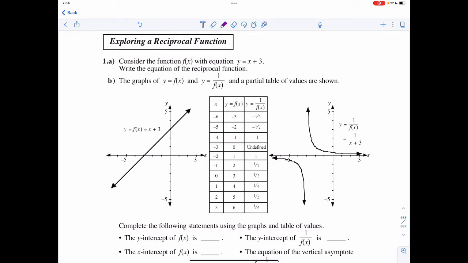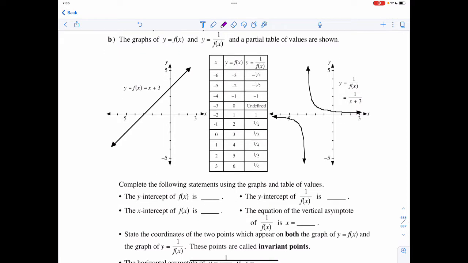My original values I can solve, saying it's negative 3, negative 2, negative 1, 0, 1, 2, 3, 4, 5, 6. And my reciprocals are, the reciprocal of negative 3 is negative 1 over 3. Reciprocal of negative 2 is negative 1 over 2. Reciprocal of negative 1 is negative 1. The reciprocal of 0 is undefined because I can't move 0 to a denominator. I can't divide by 0. And then I keep going. 1 is 1, 2 is 1 over 2, 3 is 1 over 3, so on and so forth.